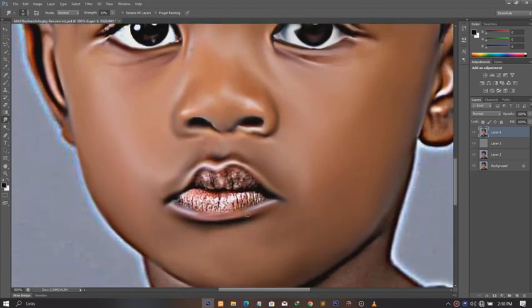Okay, now the mouth itself, I think we're gonna use oil paint for the mouth. Let's use oil paint for the mouth.